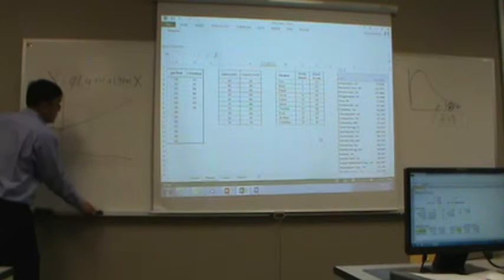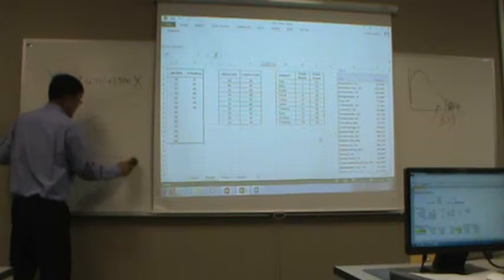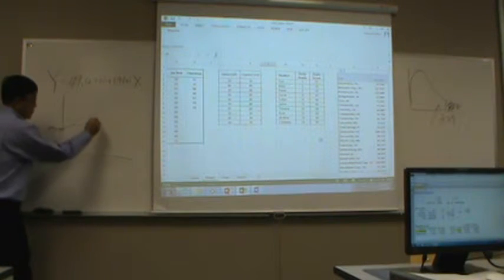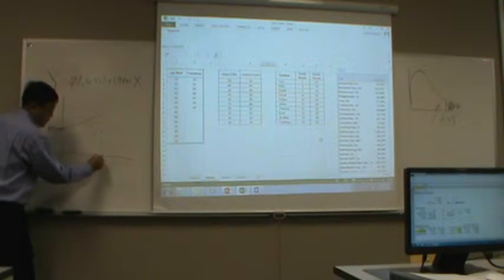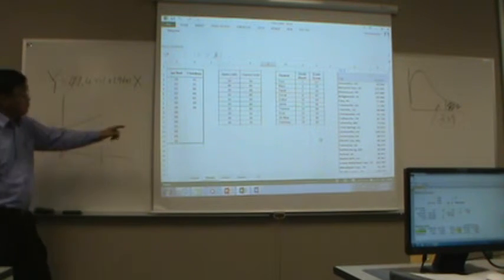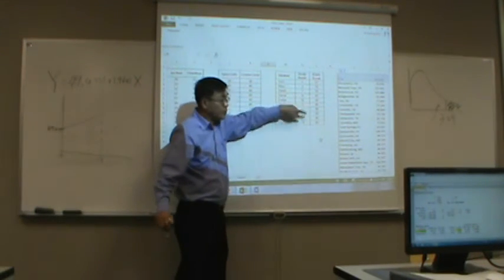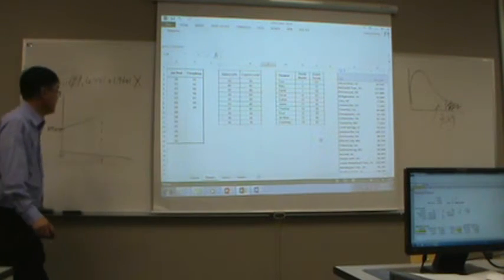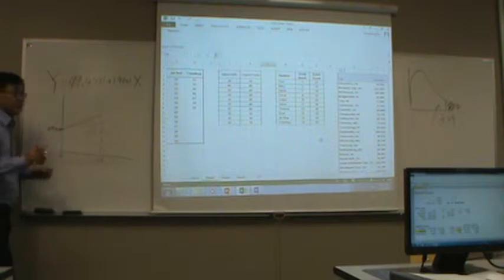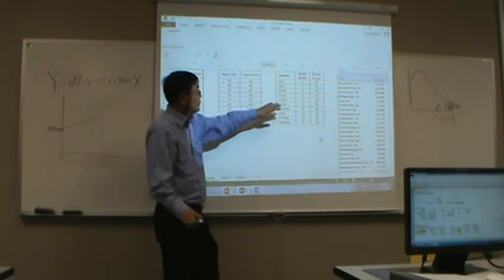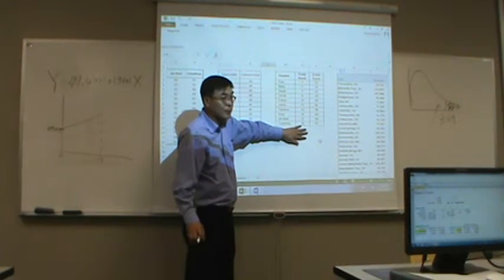Then from 0 to 19, right? Because we use 1 to 19. Okay. Relevant range is from 0 to 19, right?